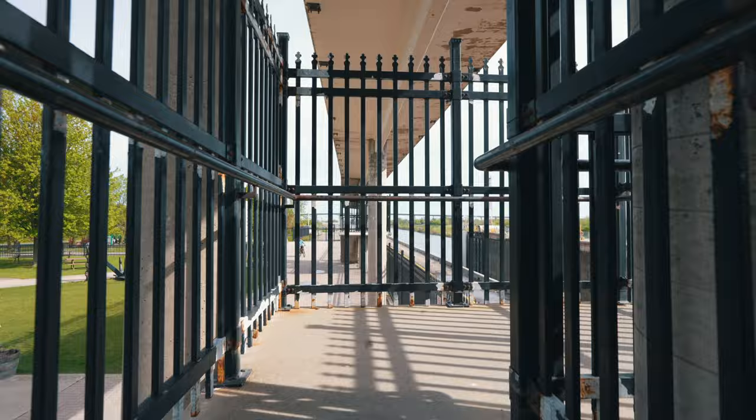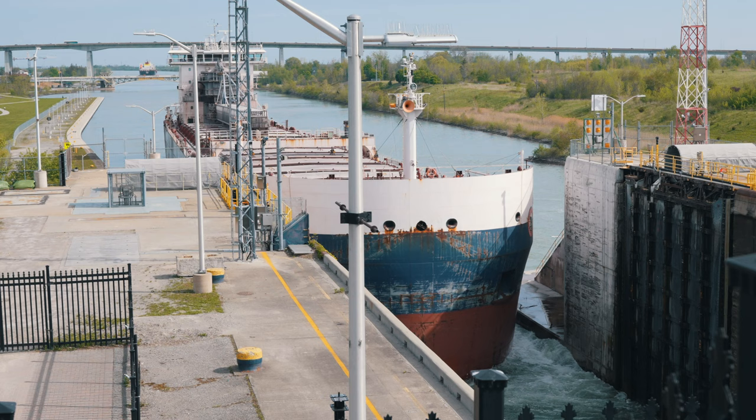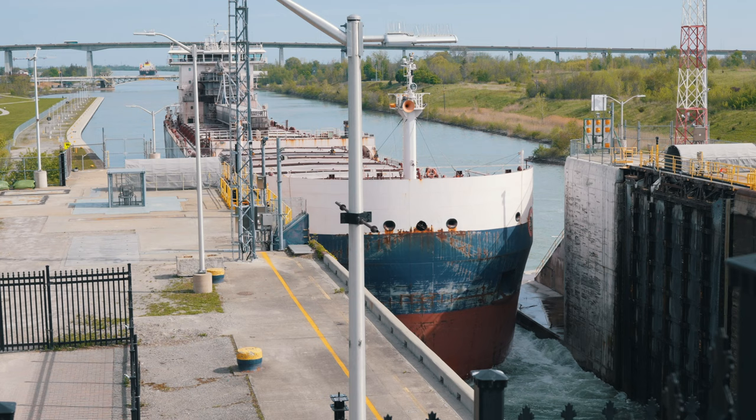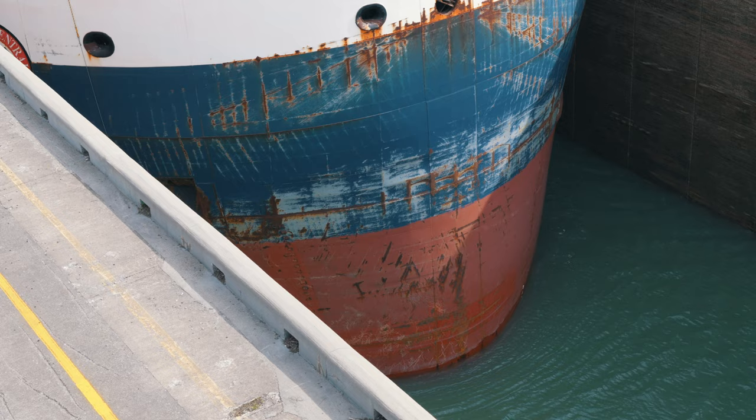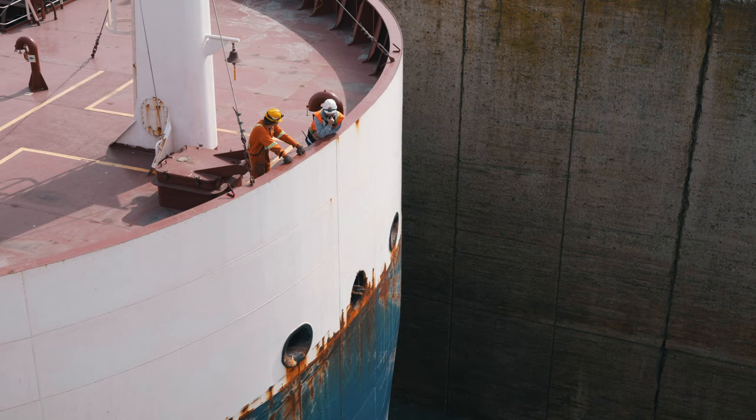Head up the stairs to the lookout for amazing views of the canal system and the ships traveling through the locks. It only takes about 30 minutes for a ship to move through the lock, so if you're lucky and arrive when a ship is there, stick around to see the process. There's also docents available to provide great info about the canal and its history. It's amazing to see these massive ships navigate through a lock that is only 2 or 3 feet wider than the ship itself. In fact, to help the ships through the locks, there are pilots who board the ships to help navigate through the narrow passageways.